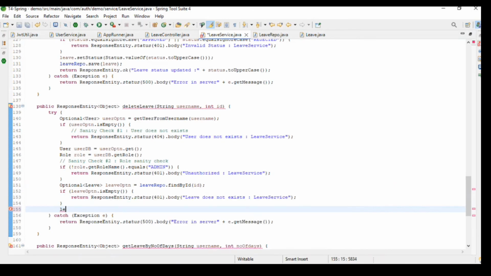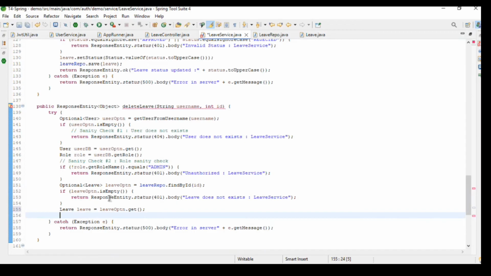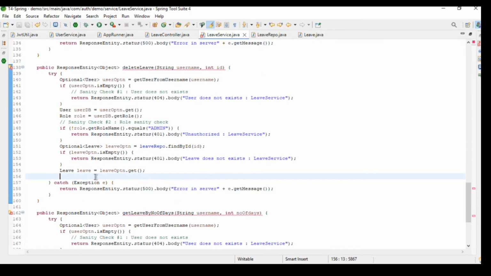Let's go ahead and get a hold of my leave, optional dot get, my leave. We have multiple options: you can delete the entity itself, or you can delete by its primary key.